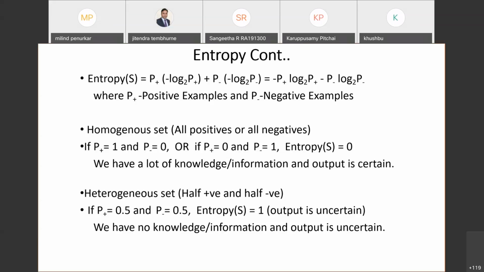Okay, so whatever entropy concept I spoke about, that again considers Boolean attributes, whether my examples will be positive or negative. But that is not the case with our decision tree, because all the examples considering an attribute will not be positive, or all of them will not be negative. Sometimes it may be, but they are mixed. So then we'll have to calculate this entropy for other values as well.